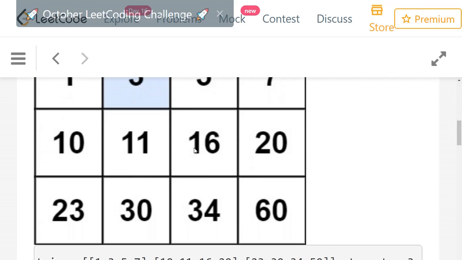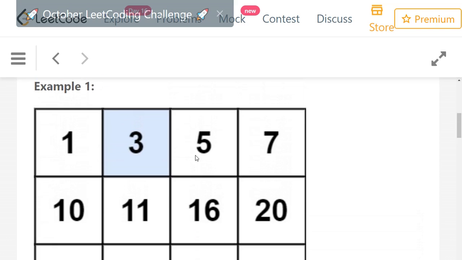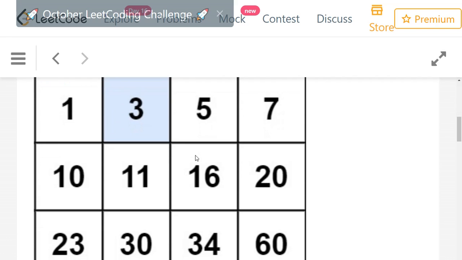If the target element is less than the first element of the 5th row, that means you have to search in the first half, from the first row to the 5th row. If the target element is greater than the last element of the 5th row, then you need to search in the second half, from the 6th row to the 10th row. If the element is greater than the first element of the 5th row, and less than the last element of the 5th row, that means you found the correct row.